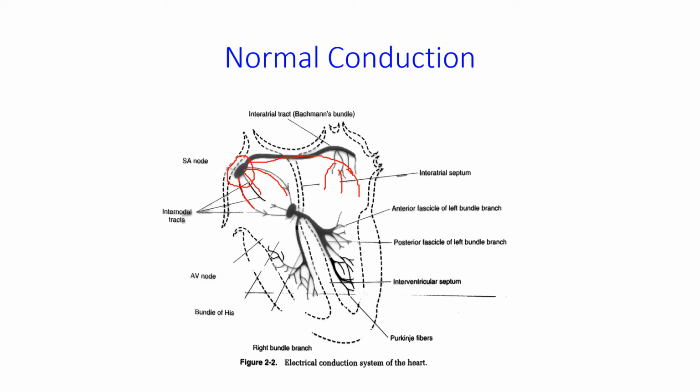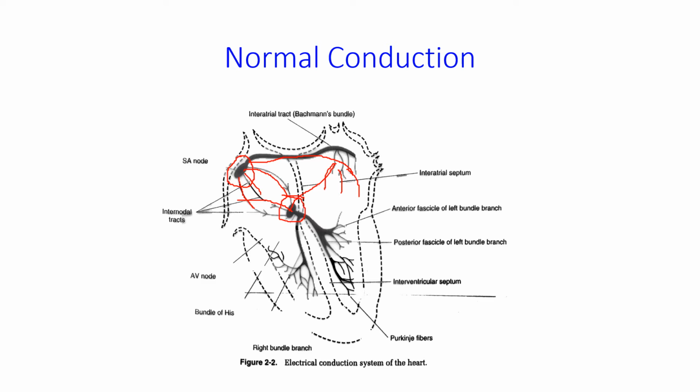That electrical stimulus of the atria stimulates those muscles to contract so that the blood will be ejected into the ventricles. Once that message is sent, it's going to what we call the AV node. The AV node is located at the bottom of the right atrium, near the tricuspid valve. And the electrical impulse is now slowed to allow for complete ventricular filling.